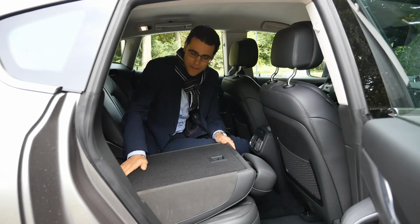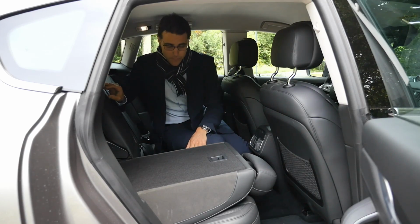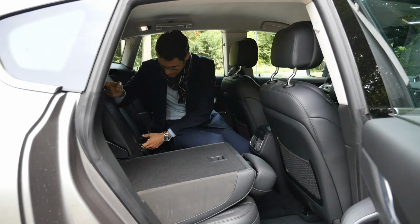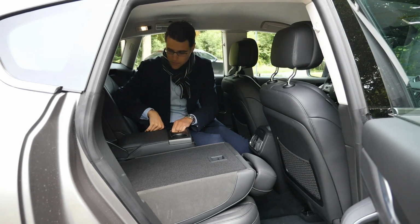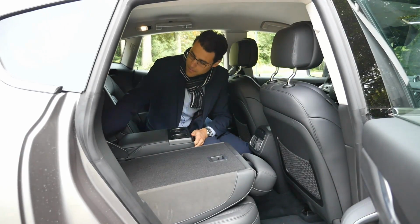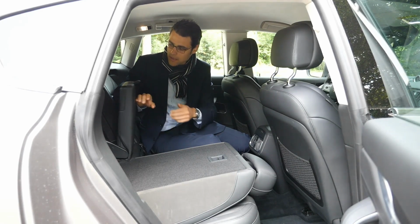And then you also have an even loading space to the trunk area. We'll soon take a look at that. Behind you have, by the way, top tethers for child seats on all 3 of the seats, and ISOFIX anchors at the outer seats. And beverage holders right there. And then there's also a ski hatch available, so you can reach through the middle. So that's also possible.